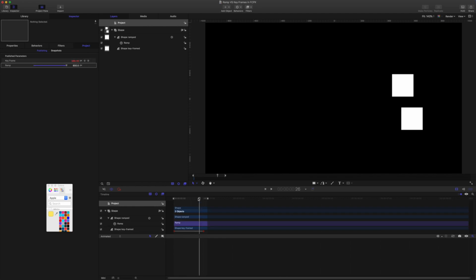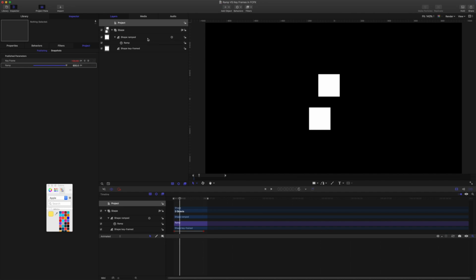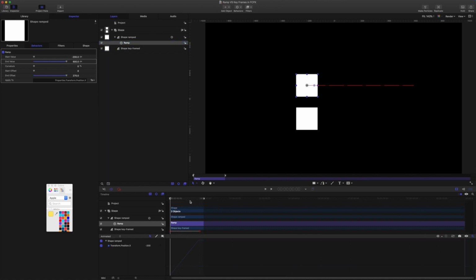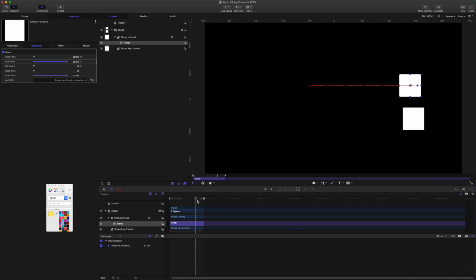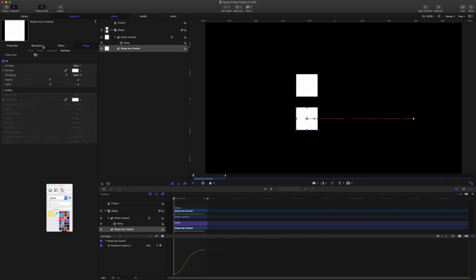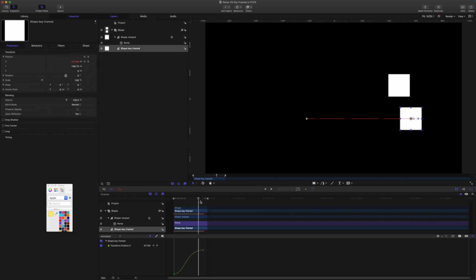What I've done here is I've added another shape and I have added the ramp behavior to it. The ramp behavior runs the entire duration and I have the end offset to finish after 30 frames. The project is 30 frames a second, so 30 frames is 1 second. And I have the start value and the end value of the ramp matching the start and end values for the keyframe shape.